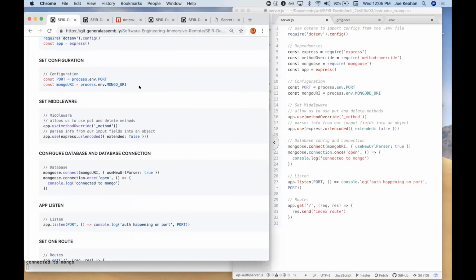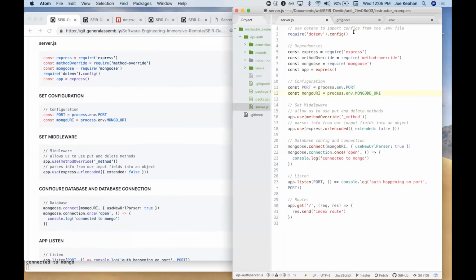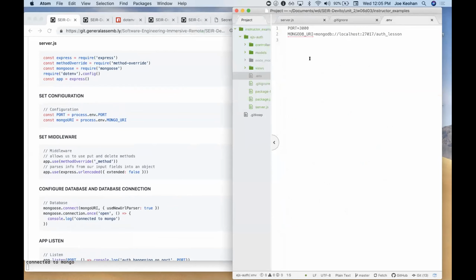That was one of my errors, but now I'm getting port is not defined. So something's wrong with my .env file. Did you require at the very top? Did you capitalize P-O-R-T? Take a look at your port. Do you want to share? We can just take a quick look. I'm just looking to see if I'm missing anything, but I think I have everything that's supposed to be there. All right, let me pull it up. You've got to stop sharing.